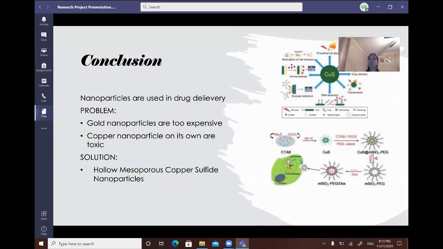In conclusion, nanoparticles is what is being used for drug delivery. It is a new and major expansion of bionanotechnology. However, with gold nanoparticles, they are too expensive. Therefore, it hasn't been expanded as quickly as we would have liked, and copper nanoparticles on its own are toxic. A solution to these problems is hollow mesoporous copper sulfide nanoparticles, which was previously discussed by my colleagues. Basically, copper on its own is toxic. However, when it is combined with sulfide, it helps be able to not be toxic to the body and be able to attack those bad cells that are those cancer cells without affecting the healthy cells. Hopefully, you guys enjoyed the presentation, and thank you for watching.